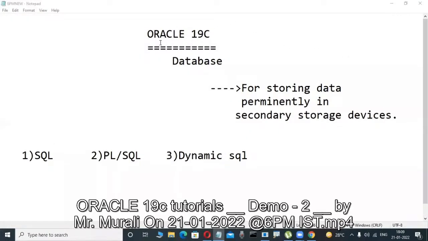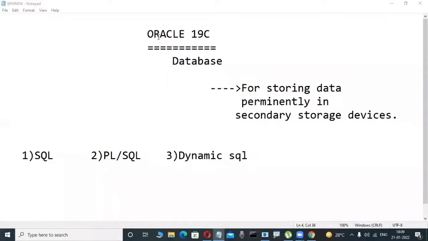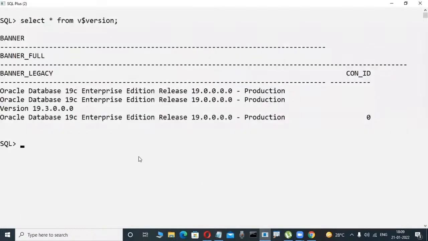These are demo classes, not actual sessions. Just for the idea, some concepts, I'm telling only those things. Maybe 1 or 2 days, or 2 or 3 days, that's enough. If anybody did not attend yesterday's class, not a problem. Just observe what I am telling. What I told yesterday was a small concept.